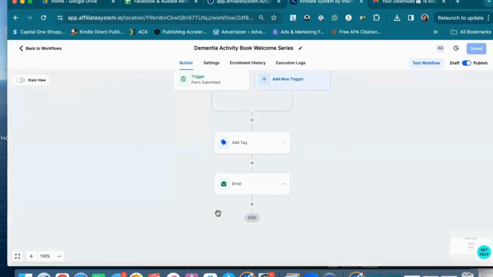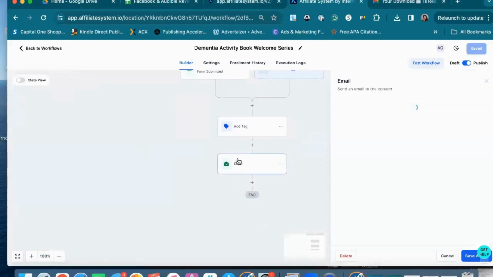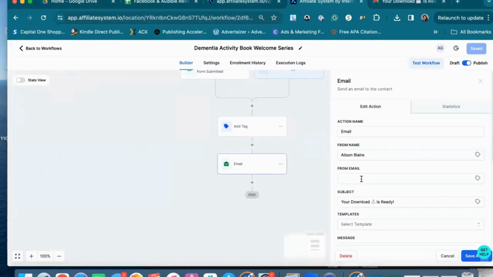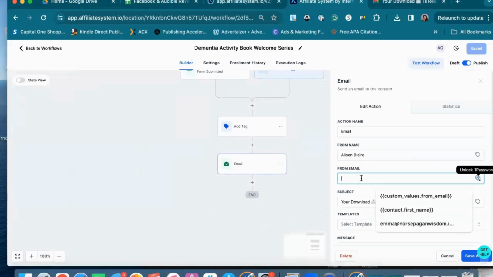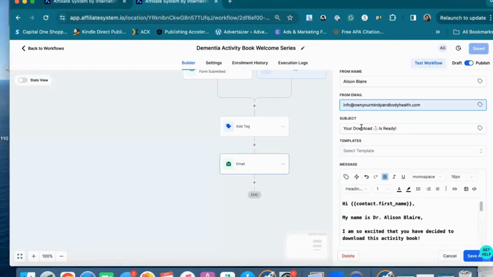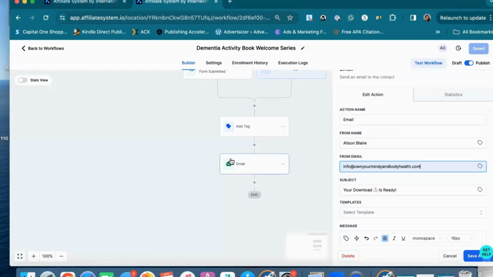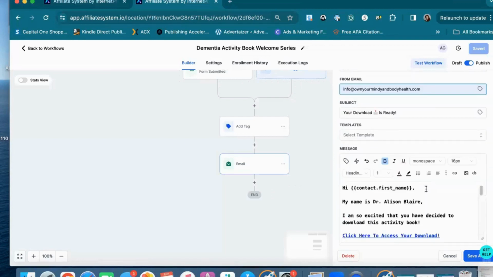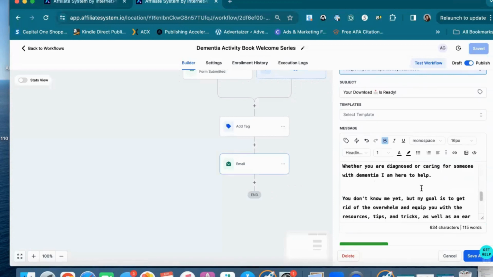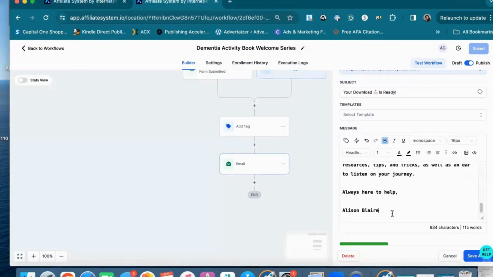Here's our series. So we're going to come to email, and my email, I forgot to even choose my from email. So that was what the problem was. So when you come into the workflow, I just put my from name, where I'm having it go from, the subject line, and I really wish I could make this unbold.